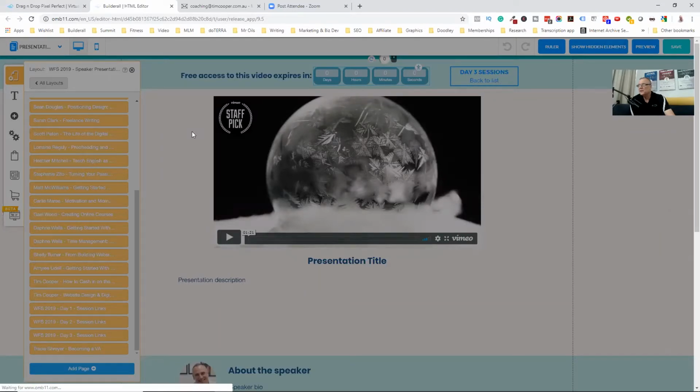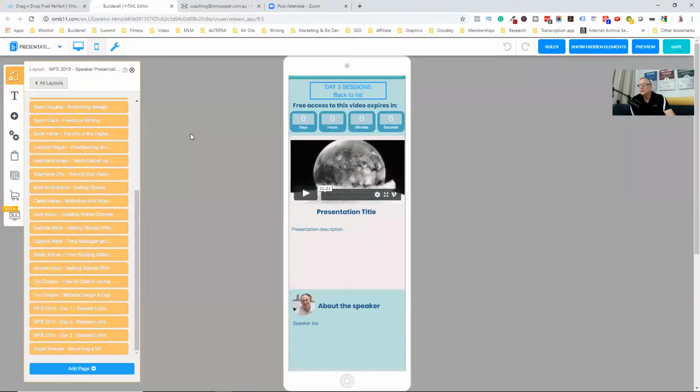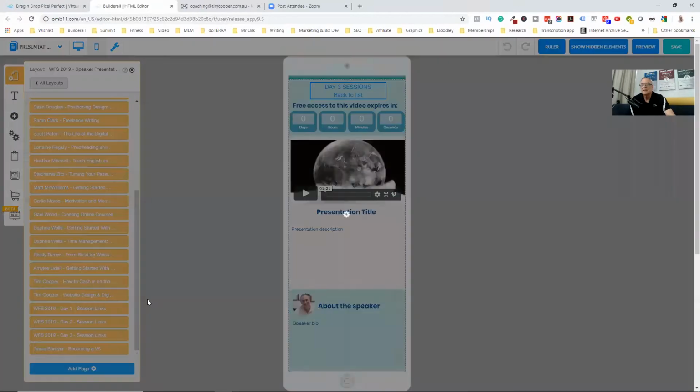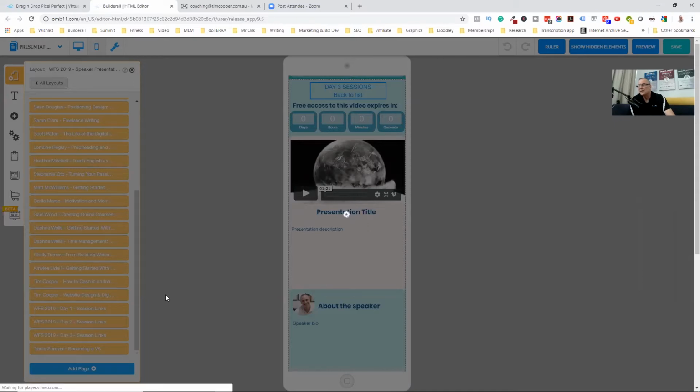Once you have this template set, the rest of it is very, very quick to set up. So have this all set up, and then we just come in and just fill in the blanks and add the videos, and then link it all up. So this is how you do all the automation.